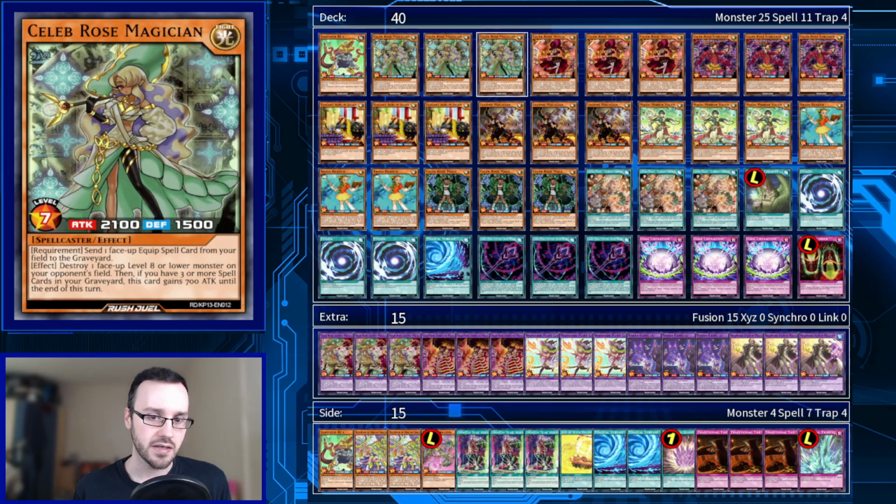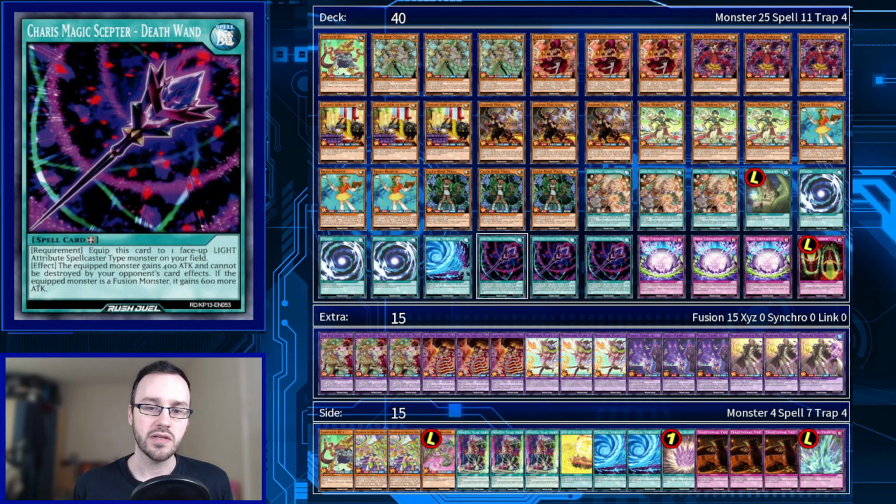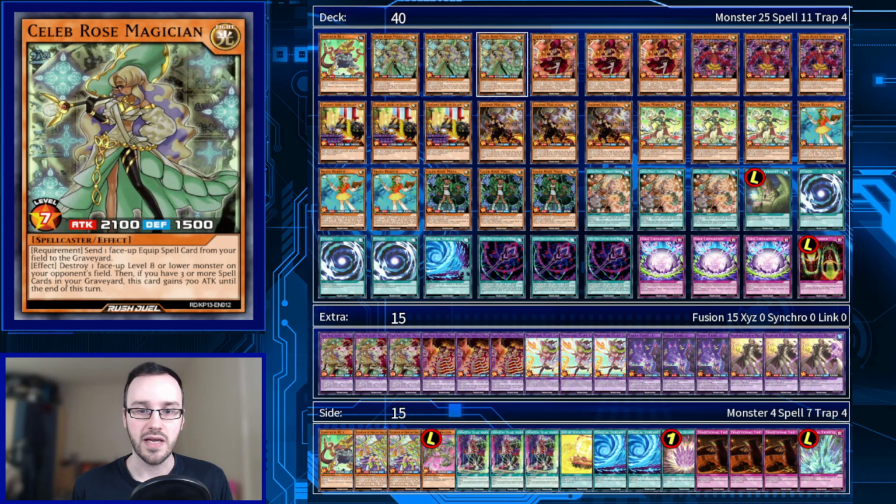That's not bad, but it does kind of get beaten by a lot. There are a lot of monsters that can boost themselves over 2500, and anything can just kind of crash into it and get rid of it. So a lot of the time you will probably be using the effect to pop a monster and put this card in the graveyard and gain a little bit of attack boost.